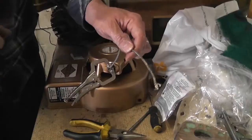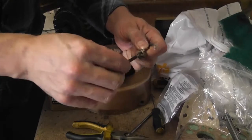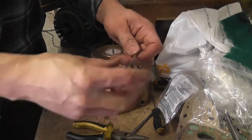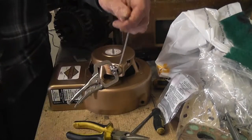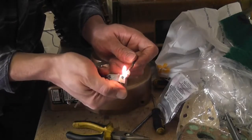Okay, so I've done my bit faffing about to get the cord through. So it is through now, and the next thing I need to do is just burn the end of it, just to stop it from fraying.